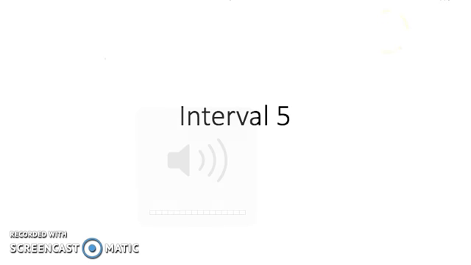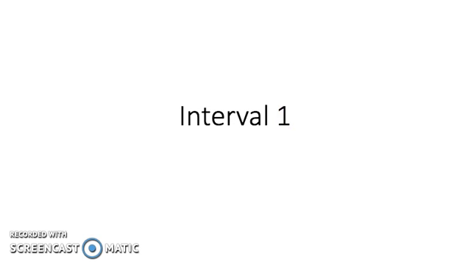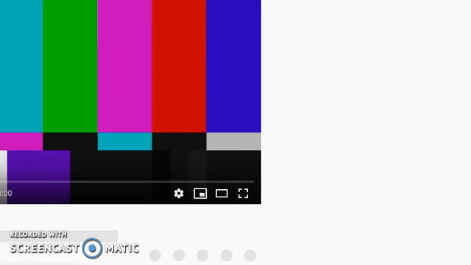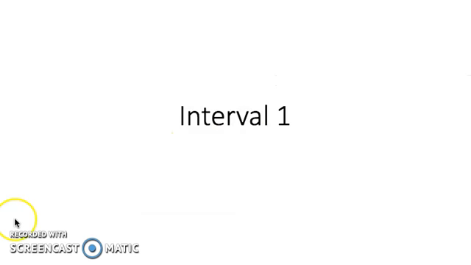So how do we add this all together? What I did was I started and I did ready, set, go, and then started interval 1, 2, 3, 4. So let's say I do interval 1 and I want it to have a beep at the beginning. That's when I would press play on that 10-hour timer video. So ignore that for a second and I will show you the way it's going to look. So let's say I want volume. Let's say it's the start of interval 1. I'm going to go like this.